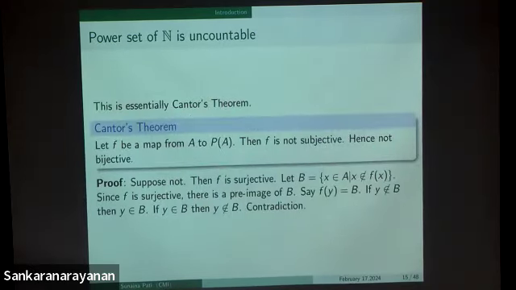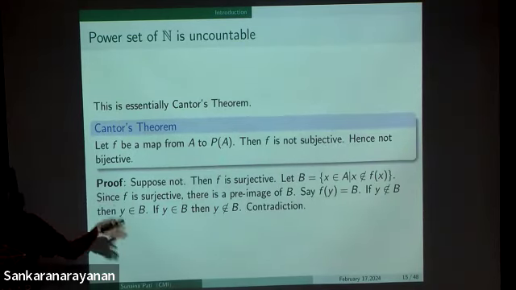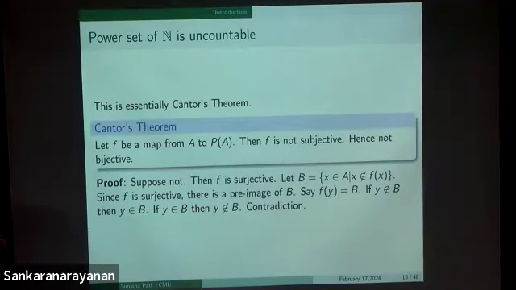This is Cantor's theorem. This was Cantor's second proof of why reals are uncountable. This is very nice actually. This is very powerful, in the sense, forget about a bijection. I can't have a surjective function from A to the power set of A. Can't have a surjection. Essentially, if I'm working in the finite case, this would also give me another proof of why n is strictly less than 2 to the power n.